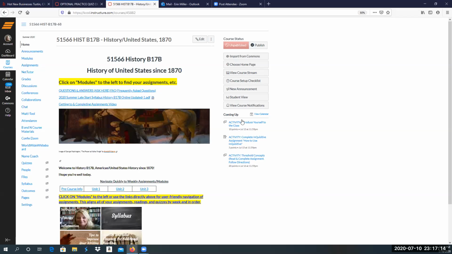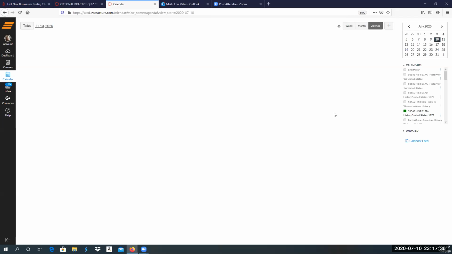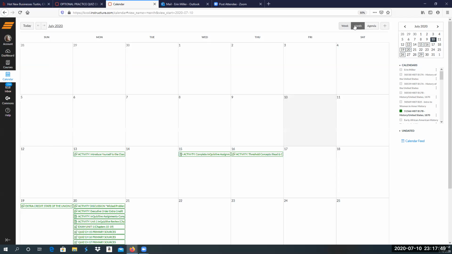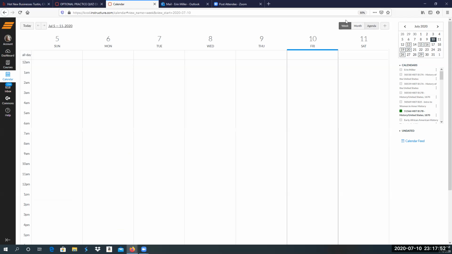A lot of students like to use the to-do list that appears over here to your right, or the coming up list, as a way to keep track of their assignments. Many students also like to use the calendar option here. When you use the calendar option, you want to make sure you're keeping track of the actual course that you're in, because usually it will put all of your courses together. But if we look at the calendar for our course together, you'll see it lists the due dates, the assignments due, etc. And you can select different views depending on your preference.